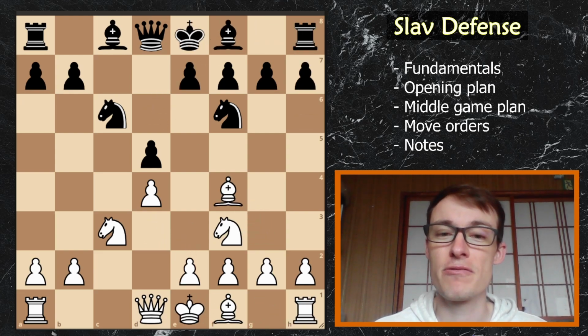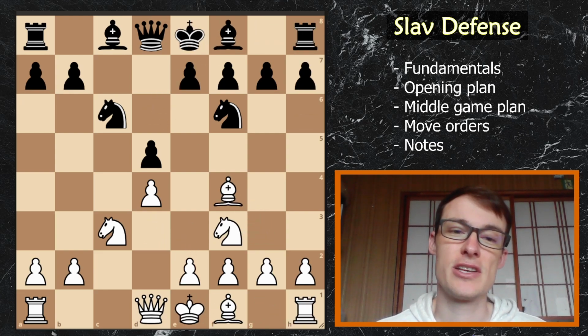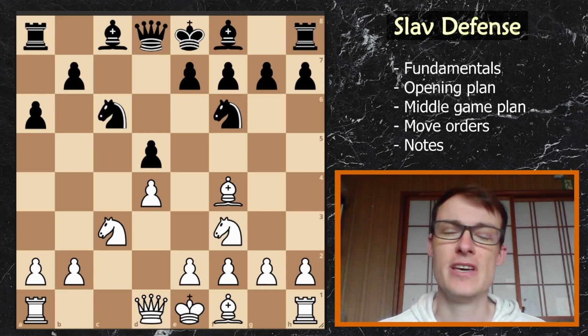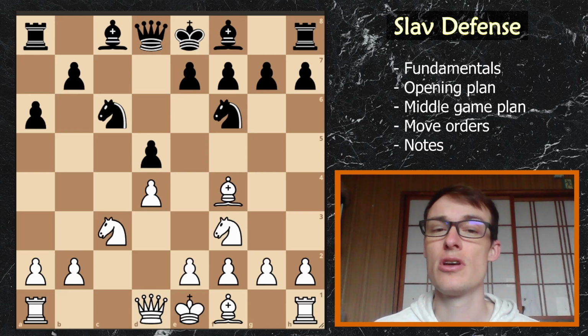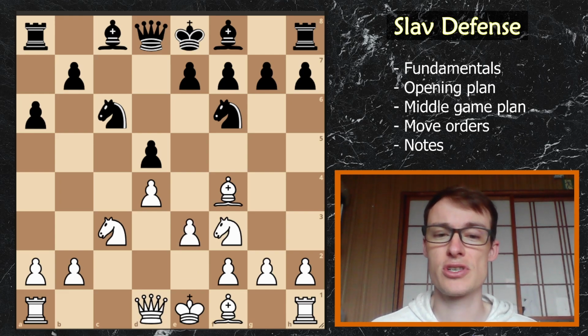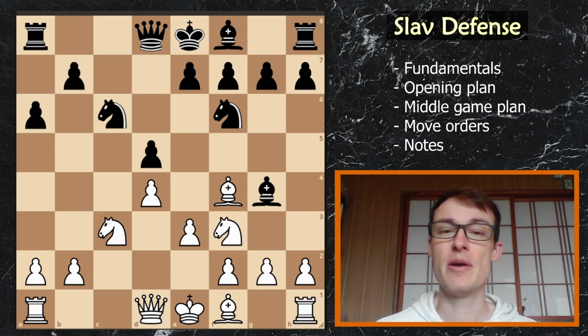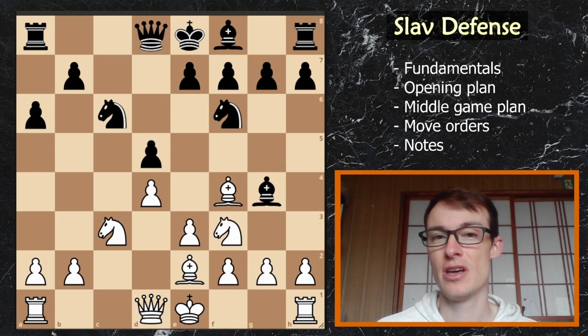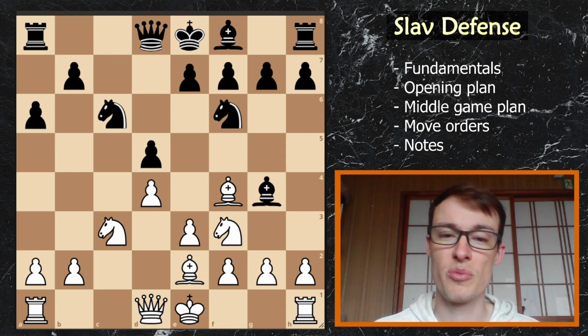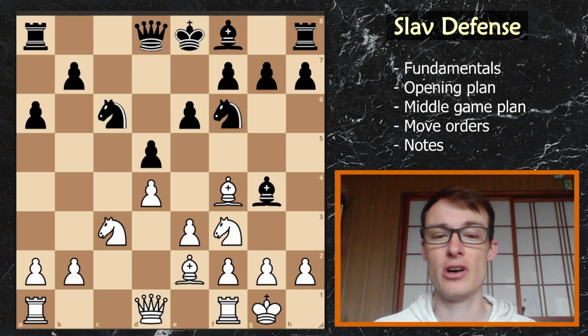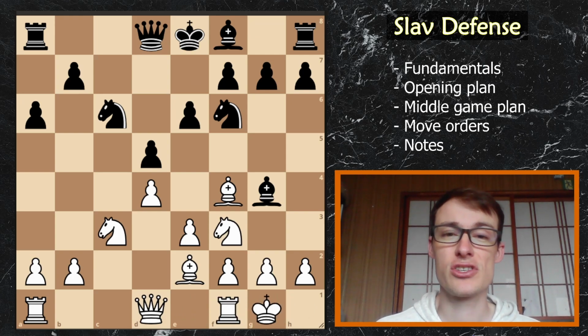ones where instead of e6, black decides to play a6. This doesn't really change our plans too much though. We close off our light square bishop, our dark square bishop. They bring out their light square bishop and we can just oppose. So now the knight is no longer pinned. They close off and we castle, and once again we have finished our development.